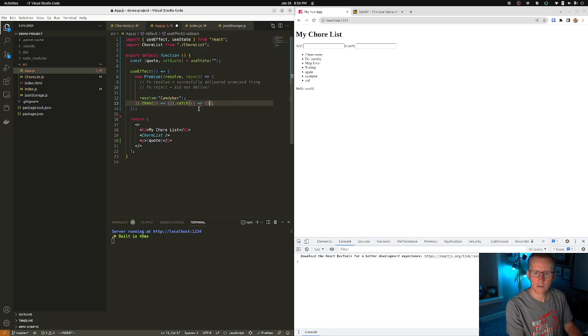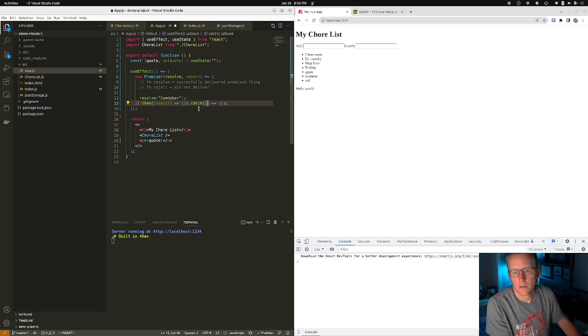Okay, so this is where things get a little bit tricky, but whatever you pass to the resolve function gets passed here. So we can call this result, and that's a normal way to name it, and this can be like error.